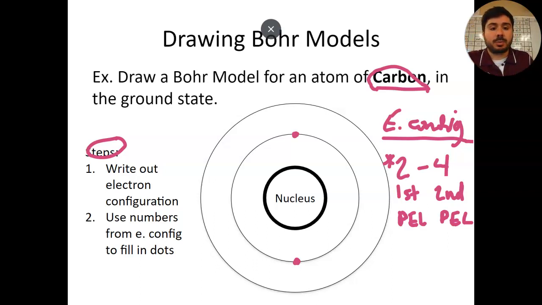And now that we have the first principal energy level already filled up, because you can only have a max of 2 in the first principal energy level, the second one is where we come into play here with this 4 here, right? So this is where we start to draw out 4. And one thing to note, guys, you might be noticing how much I'm evenly spreading these electrons apart. And actually, what I want to do here is draw a different color for the valence electrons, right? So let's change this up and let's do orange here.